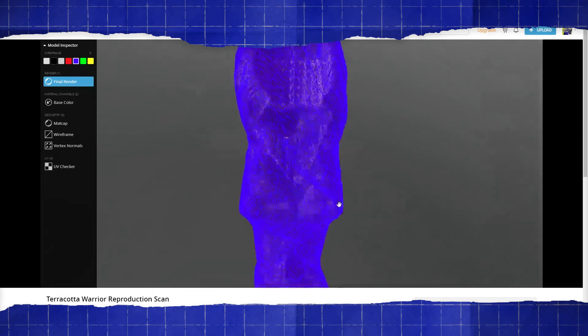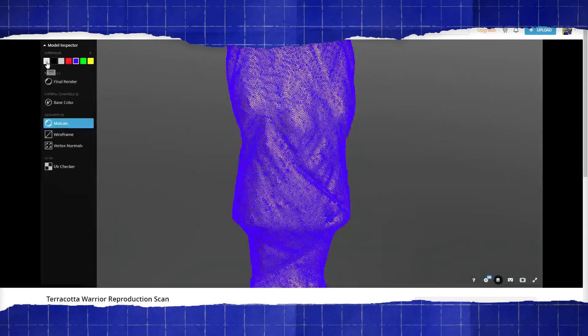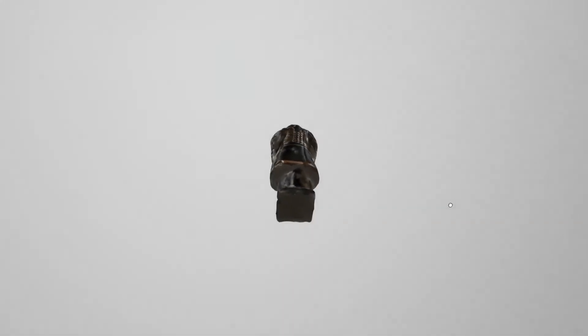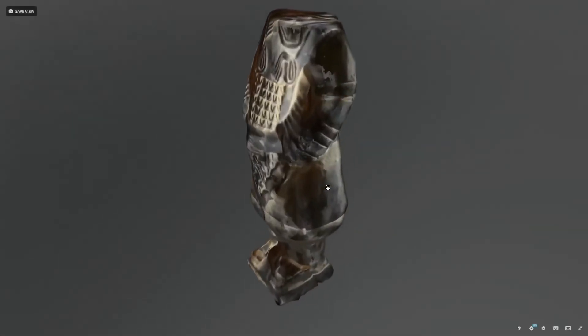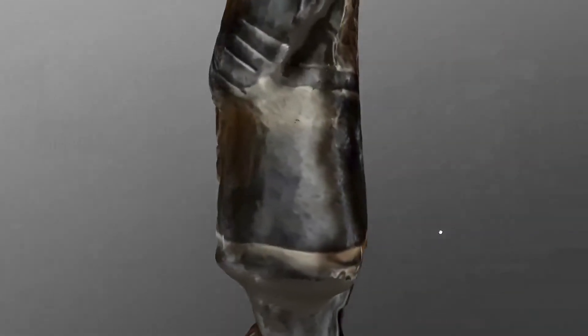The takeaway about the mesh density and the surface detail is this: if you're looking for this as a low-cost method to scan an object and then 3D print it later, it's maybe not the best option for you — you're just not going to get an accurate facsimile with the texture layer stripped away. Regarding the textures, they look okay from a distance when zoomed out, but once you get up close they are very chunky and blurry and just generally not awesome. They would not hold up under scrutiny from a close distance.